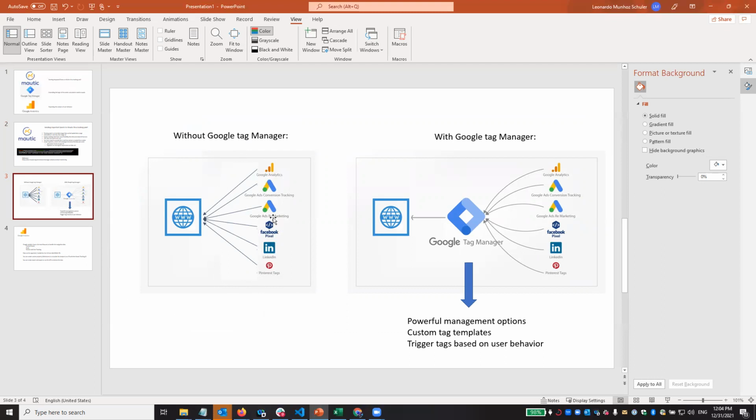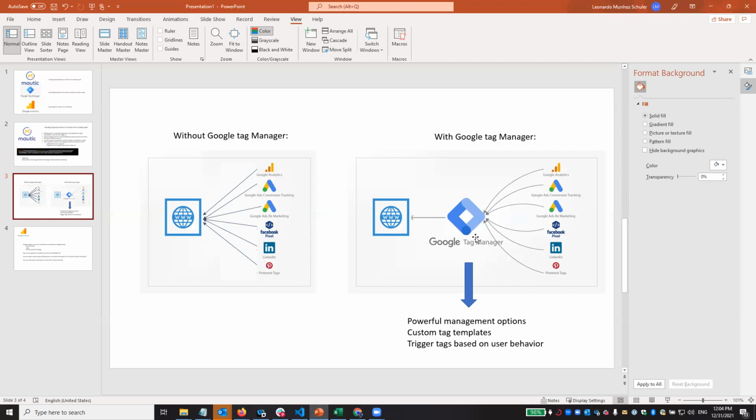Here you have examples of Google Analytics, Google Ads, Facebook Pixel, and Mautic would be listed here. With Google Tag Manager, you only need to add one tracking code, for Google Tag Manager itself. It is a tag management tool where you can organize all your tags into one place.